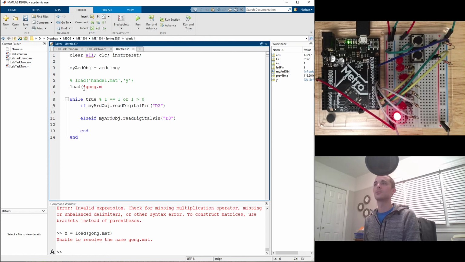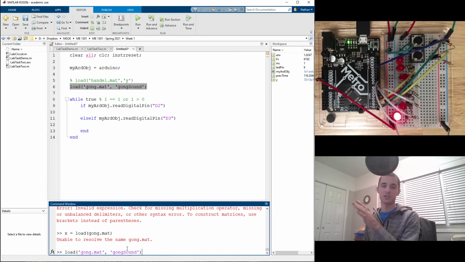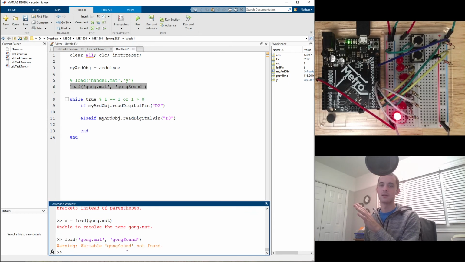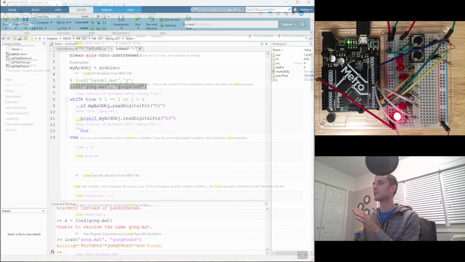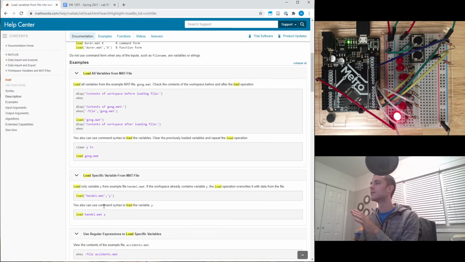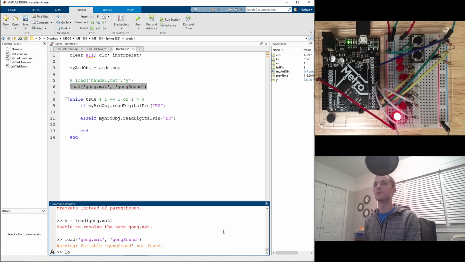Can't type tonight, apparently. And then I will pass it the gong sound. And so if I load this now, if we watch the right-hand side, gong sound not found. What do I need here? Oh, you can also, oh, if it already contains the variable. What if I do it the other way? Load gong.mat.